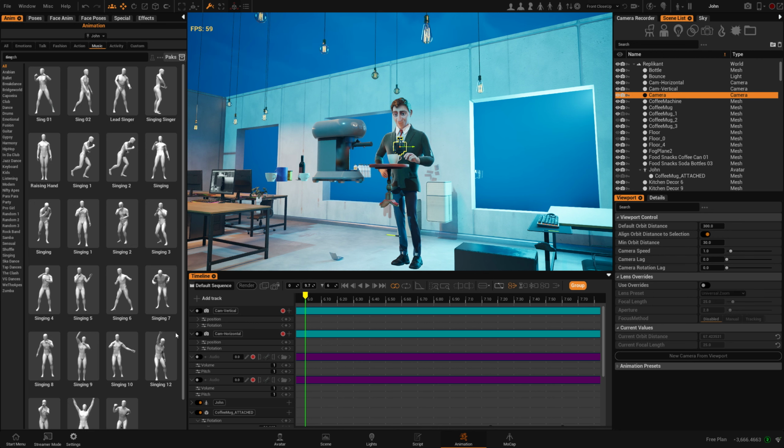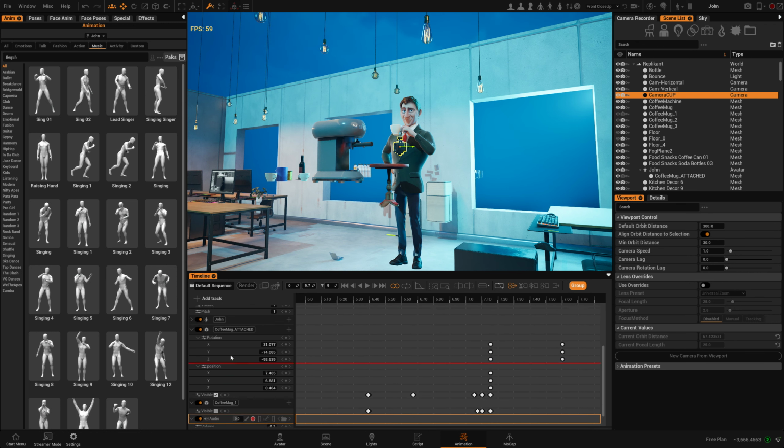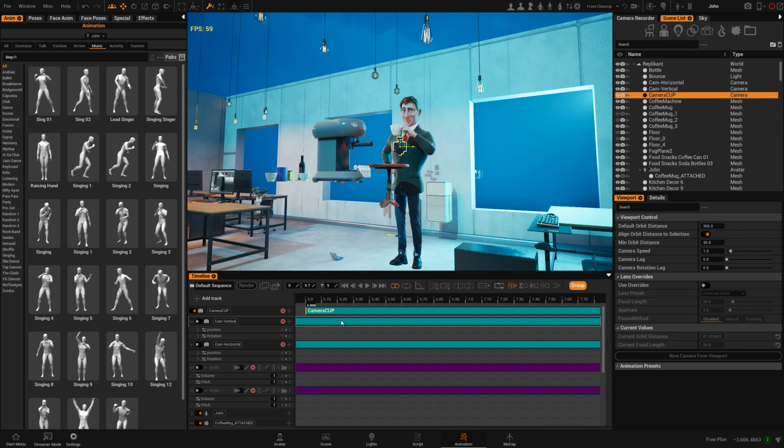Attach that one. So that is the, I'll call that camera cup. Add to the track here. Put that up here. Let me just get rid of this vertical camera.